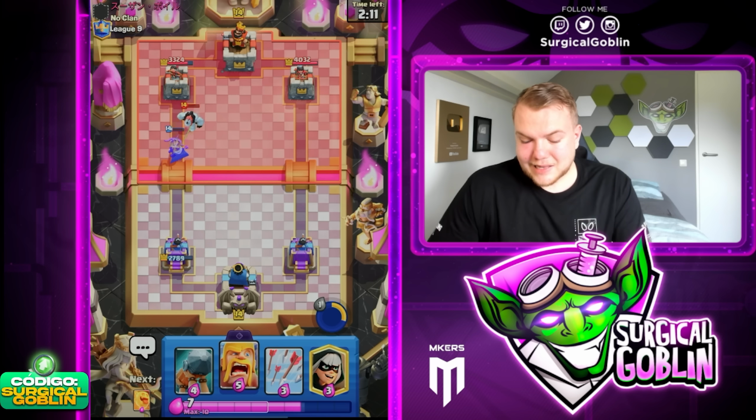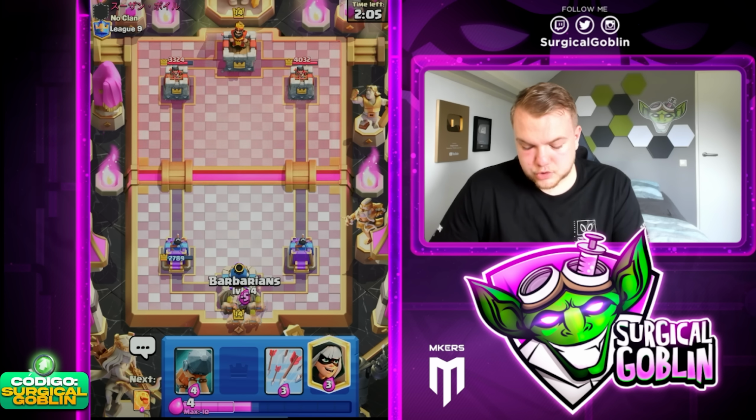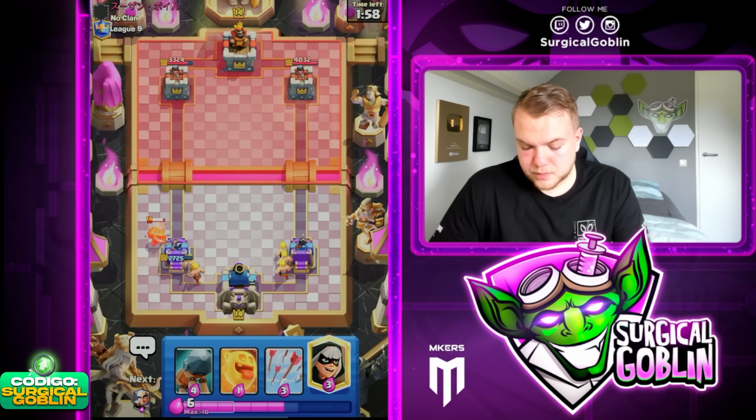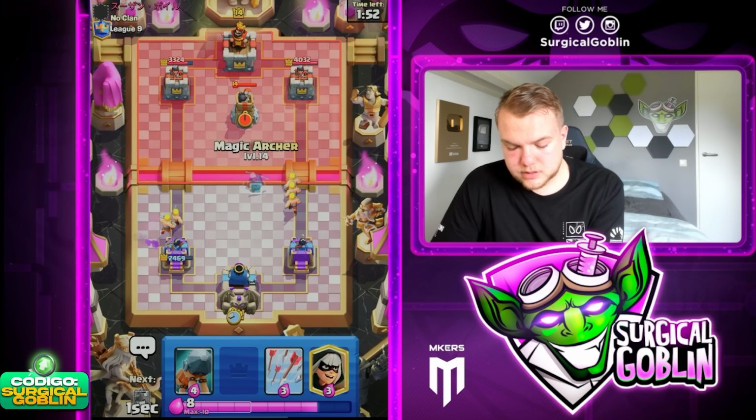I guess the bad thing about this is that we don't have Queen in cycle. If the opponent is smart, he might go with Balloon soon, and then we don't have any counters. Our next card is Magic Archer, but Magic Archer's DPS isn't really that great against Balloon. Luckily for us, he doesn't go that aggressive, so I guess that's good. Let's see what he drops. He might go with Bomb Tower. Yeah, there you go. He goes with Bomb Tower.